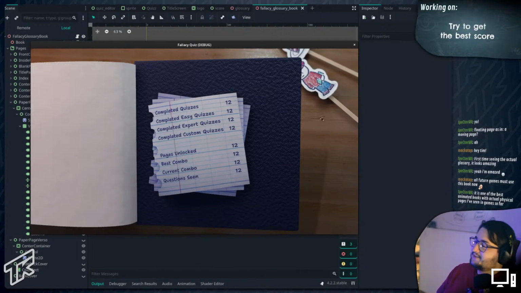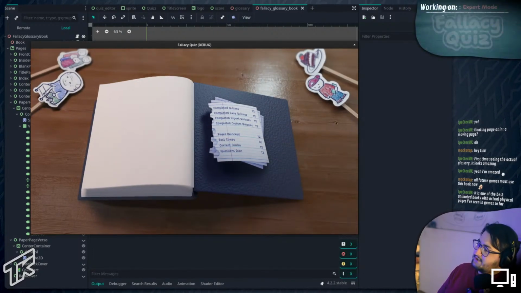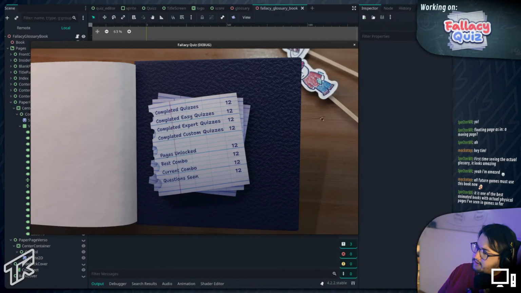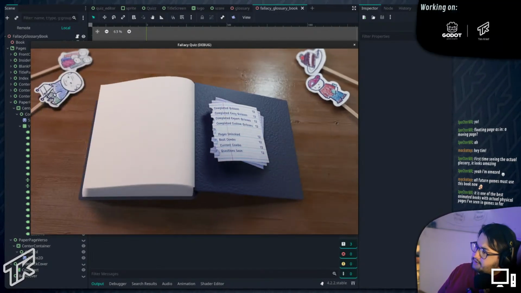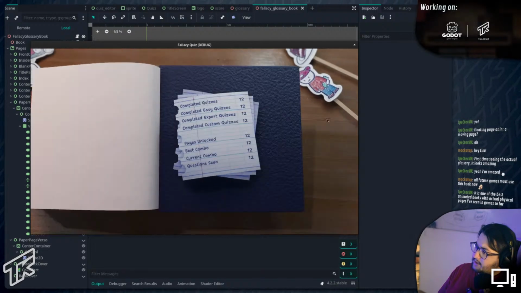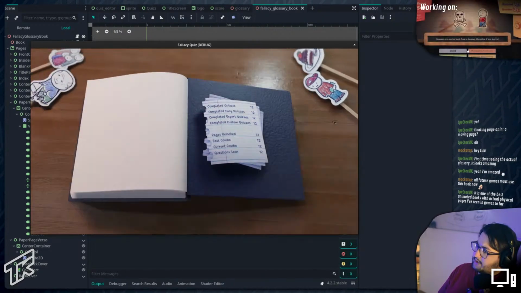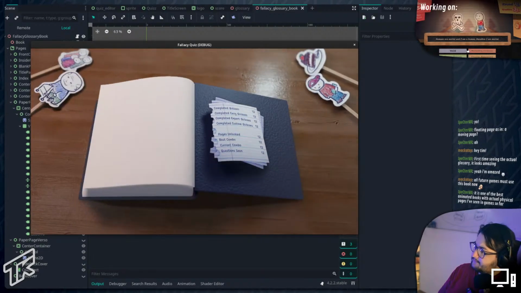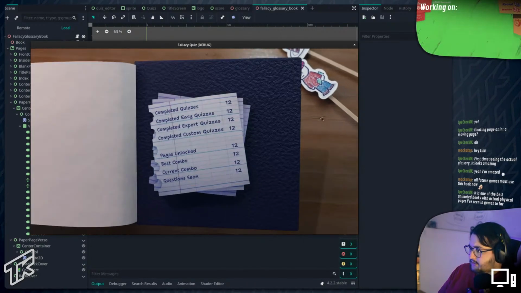It's pretty cool. I think we need to change the texture, unfortunately, because I think we need to have the text actually on the lines, and it's not doing it right now.